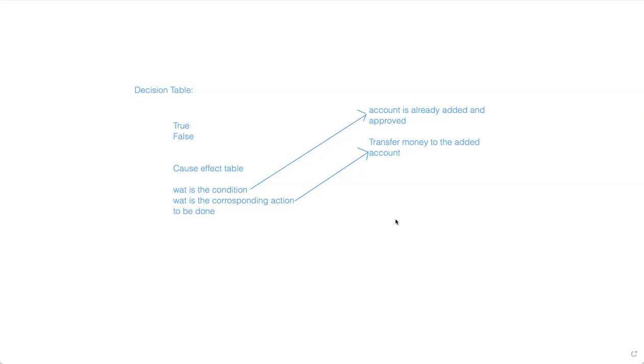Whenever you are transferring money to an already added account, once we enter the amount, the next step is we have to enter the OTP, which is received on our mobiles, right? So this is also one condition. So here, how many conditions do we have so far?